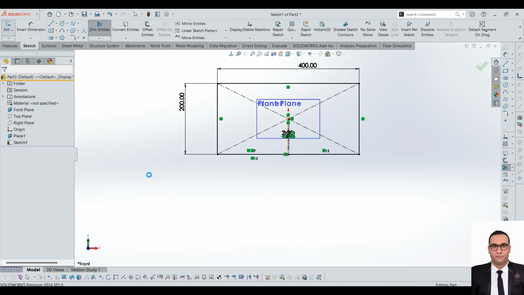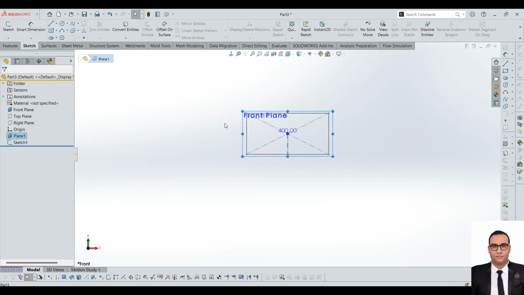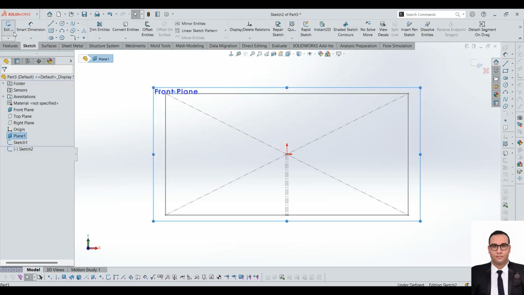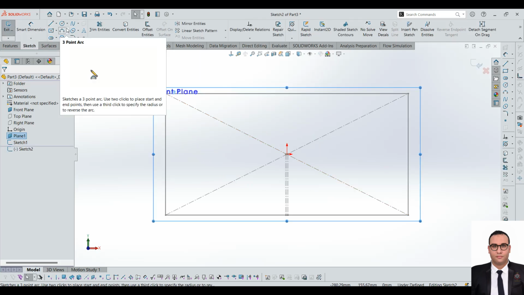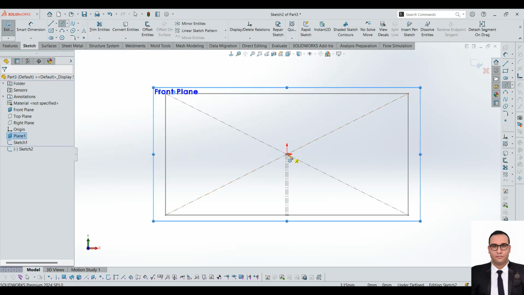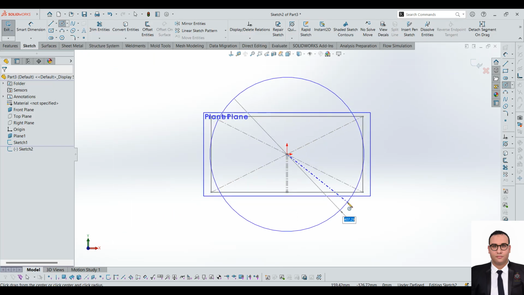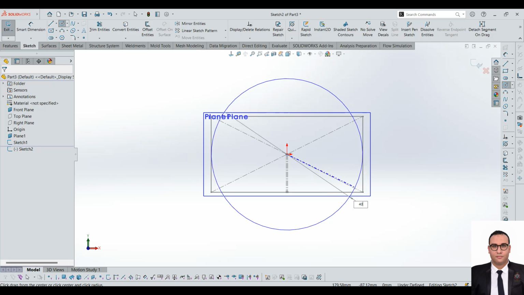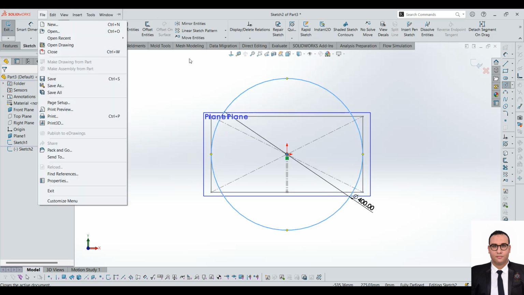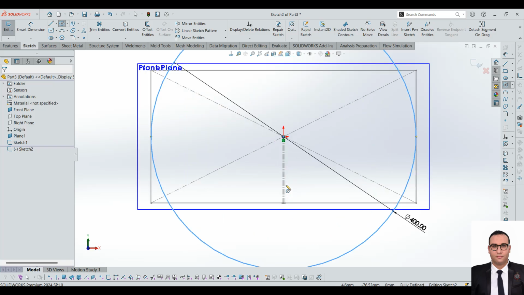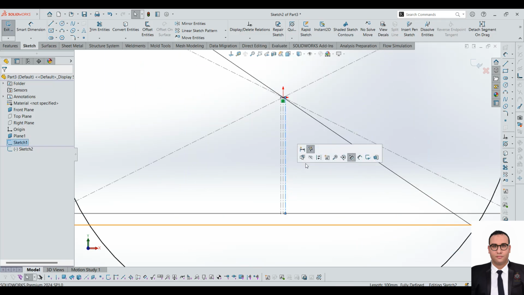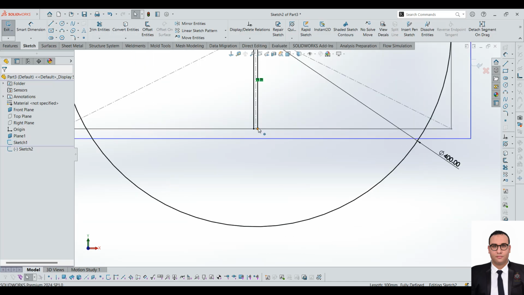Okay, now let's go to the second sketch. Let's do it on this plane, sketch, and select another circle. Let's select this circle and give it 400. We don't have to move the mouse in order for it to work. Okay, same thing. We can also convert them here and convert this one here, and we can use them.